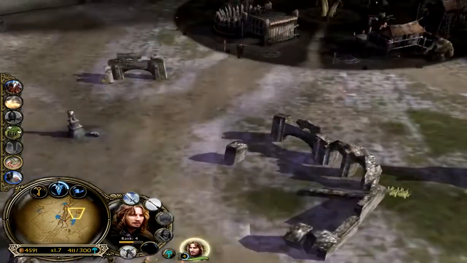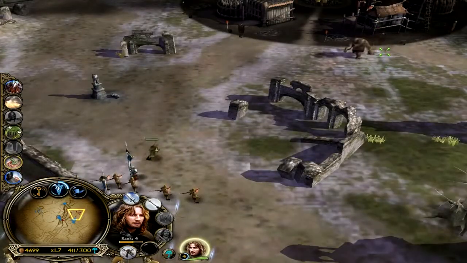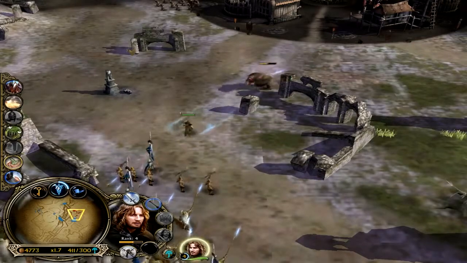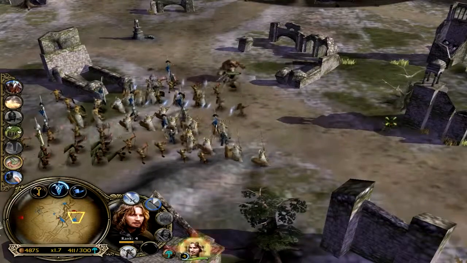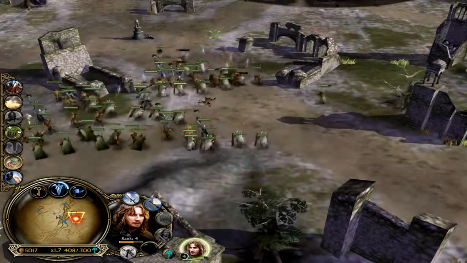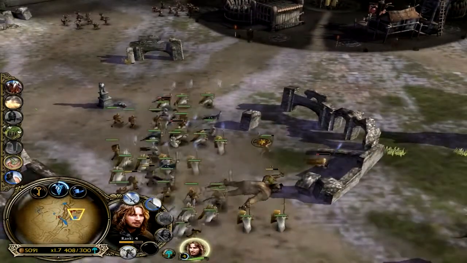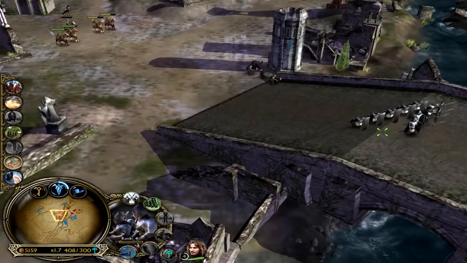I mean, that is very nice. Faramir's able to take out half the HP of the troll. Just look at that. Just while dying, just really injuring my units. And they're very upgraded units as well.